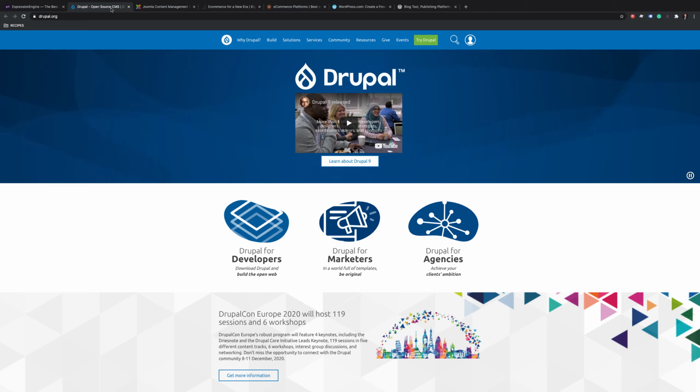You see a lot of large sites built in Drupal and a lot of large companies that have a big developer background to support Drupal. You can try it out for free if you want to. This is another one that's built in PHP. We have a little bit of a history with Drupal. We built some sites in it. The problem with it was, and I don't know if it's still the same now, that it just didn't work out of the box.